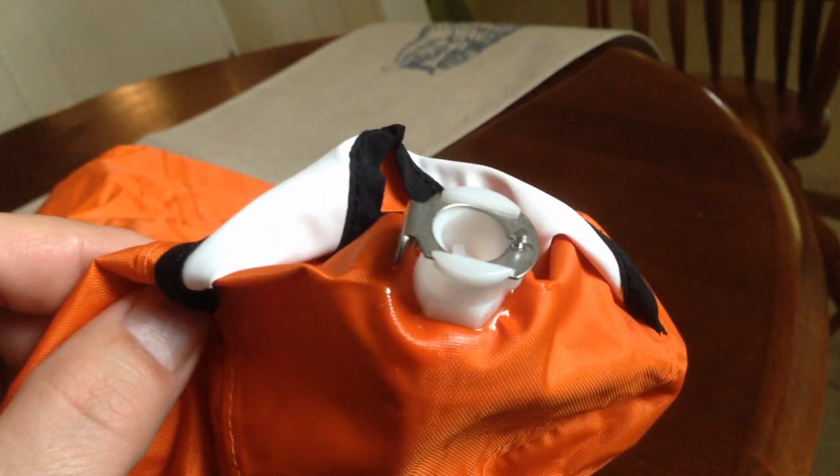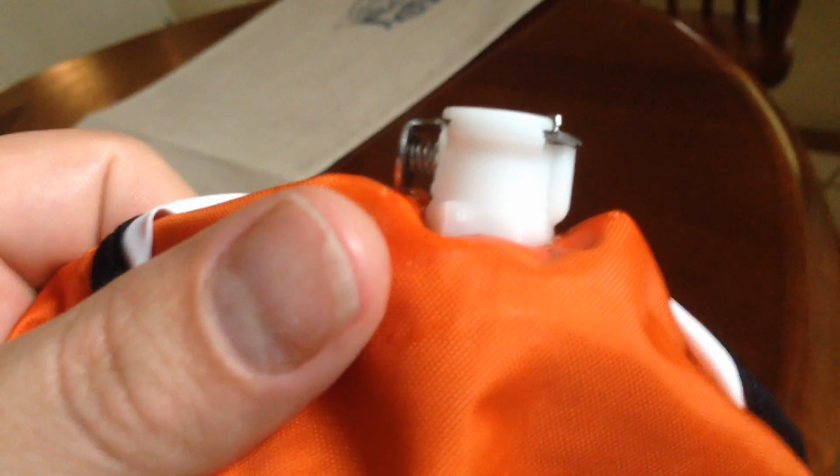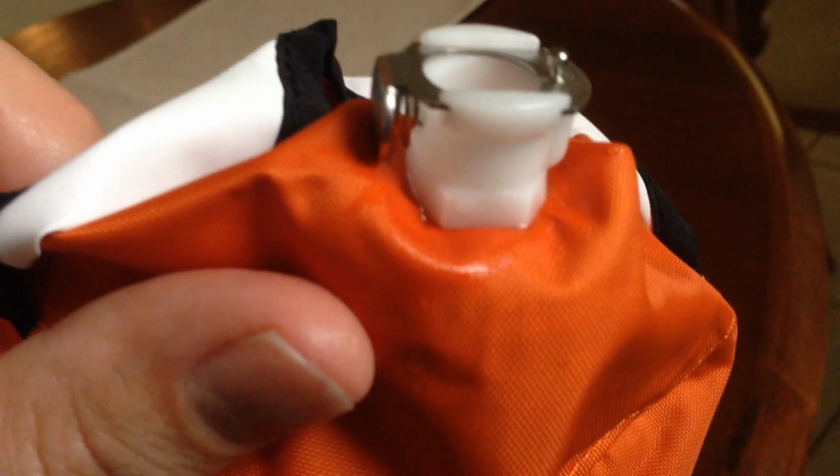Alright, so here's a video of the outside external piece after I've siliconed it in place. See if I can get a better close-up picture for you. Come on, iPhone. That's about as good as I'm going to be able to do with this phone. Alright, and it takes about 30 minutes for it to dry. I've just got it kind of pulled out, and the inside sealed too. I made a tight grip.